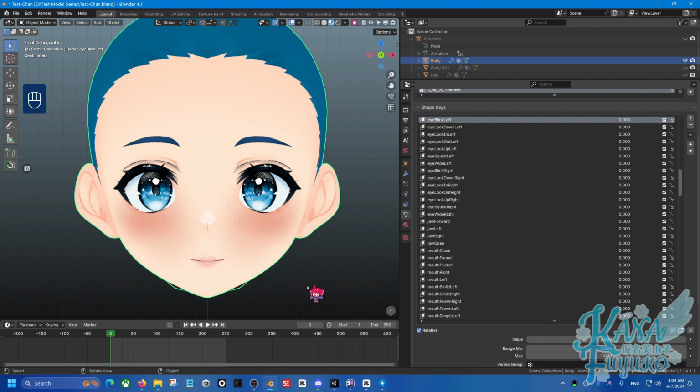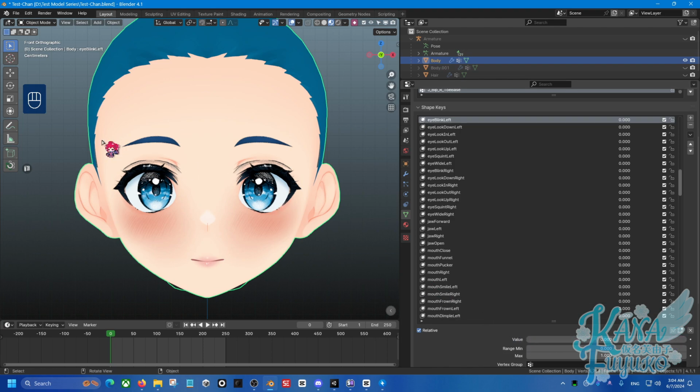In this following showcase video, I'll be showing you how Tess Chan's ARKit blendshapes look, so you can use it as a reference for how to make ARKit. Eventually I will be making a remake of the ARKit tutorial that I've made in the past. Yes, the most recent ARKit tutorial I have is a remake of a previous one, and because of high demand, I will be making a re-remake, but I will show you Tess Chan's blend shapes so you can reference them. And again, you can download the study model.